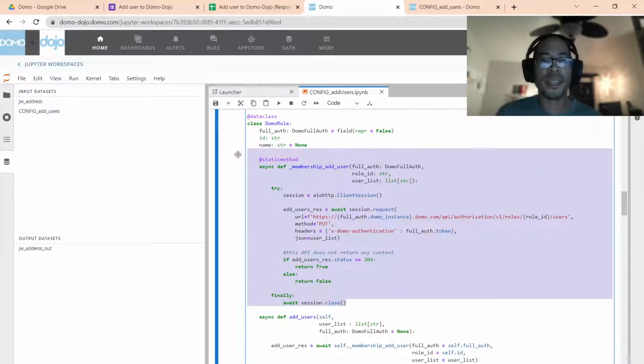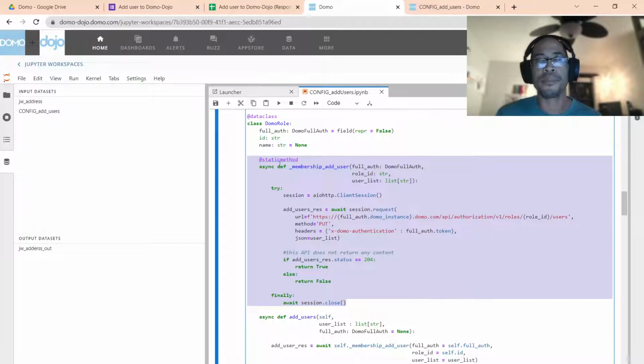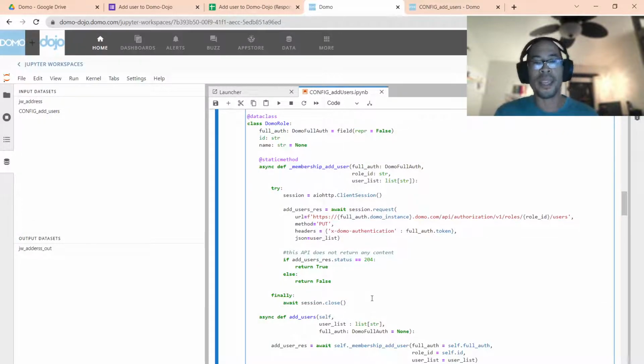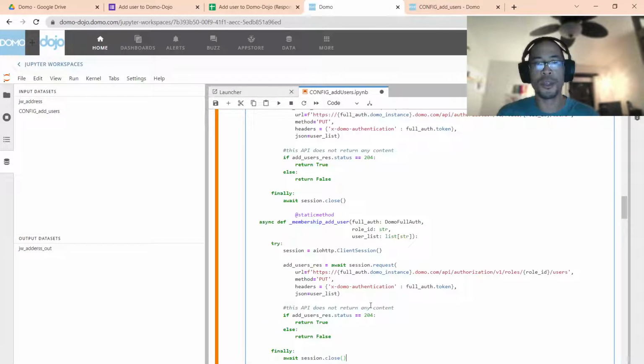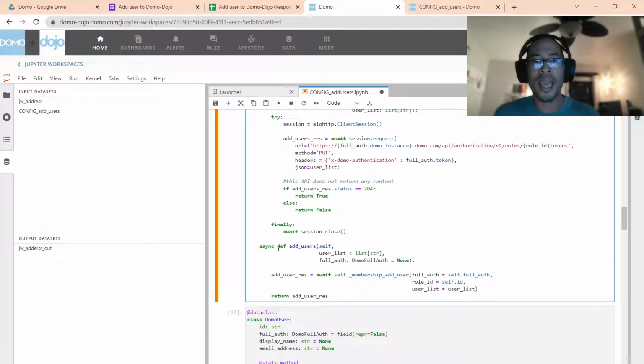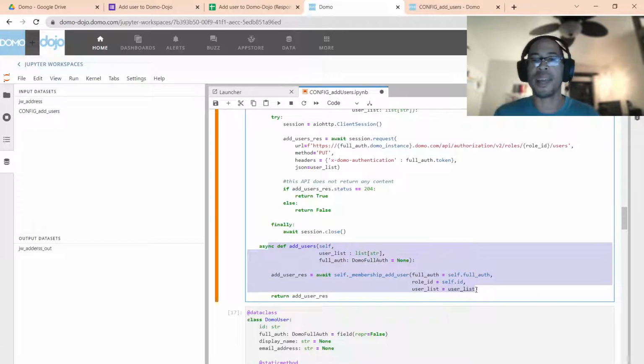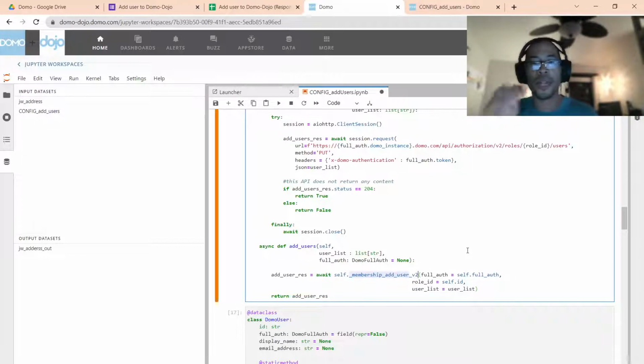By having a separate sub function, if you will, what this allows me to do is if Domo changes from v1 to v2, I can very quickly copy this method here, make a new method called v2, swap out the parameters that I need to pass, and then the only thing I have to change in this wrapper function, if you will, is I would just say, oh, just kidding, we're now using v2.